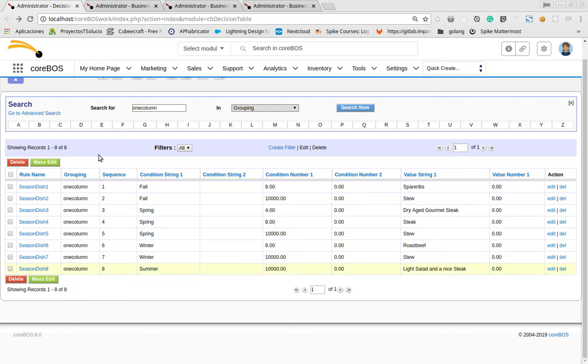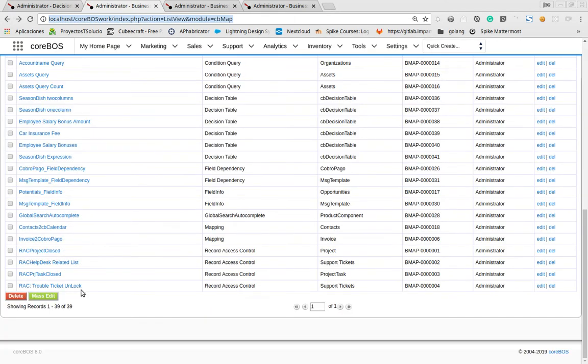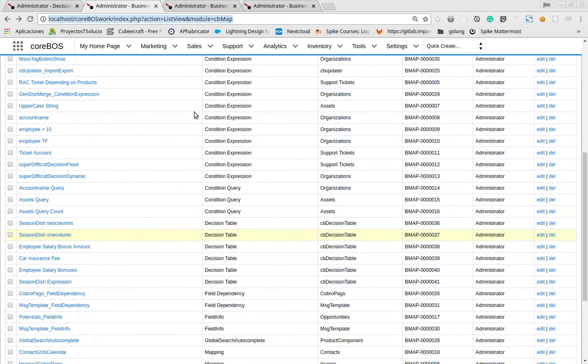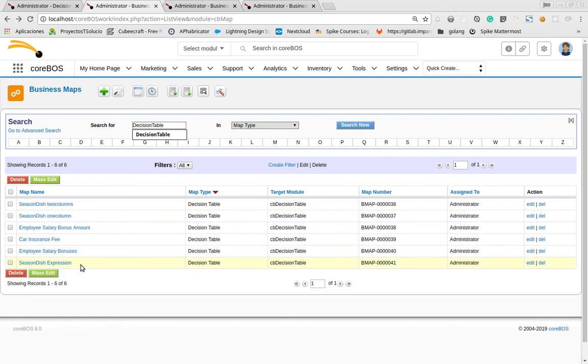I did some other maps, which I'll go over really quickly, just to get an idea of what they're for. Let's filter these out. We have season dish expression, season dish 1 and 2 columns. Those are all basically the same.